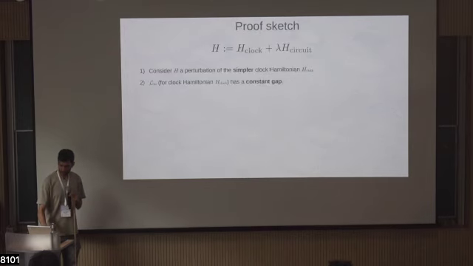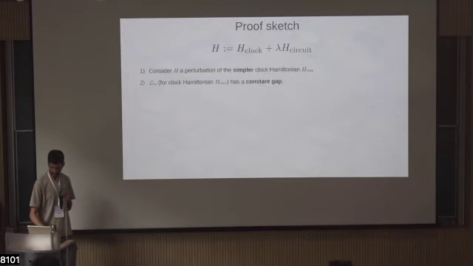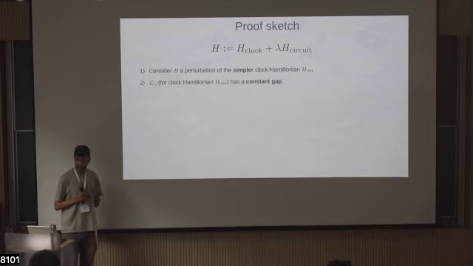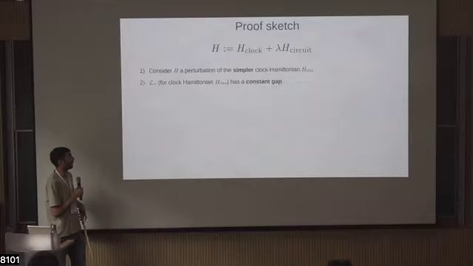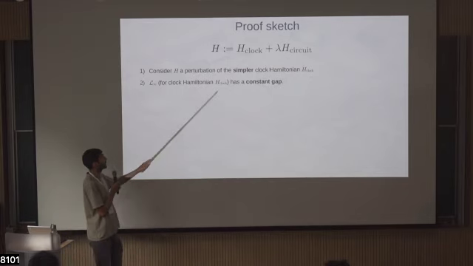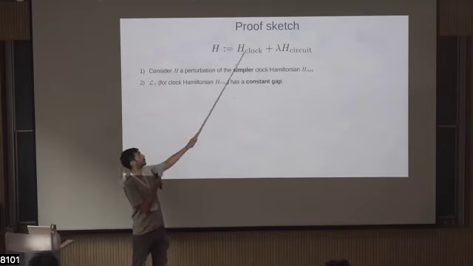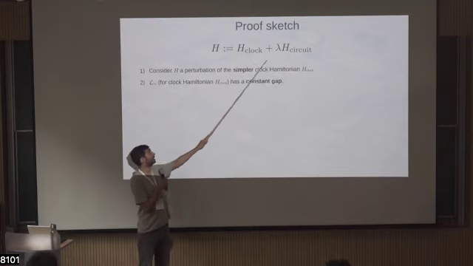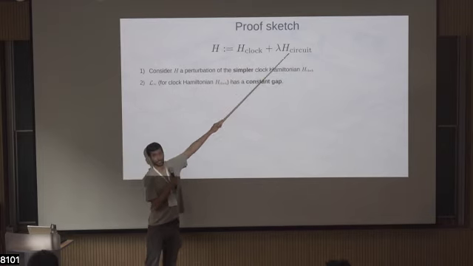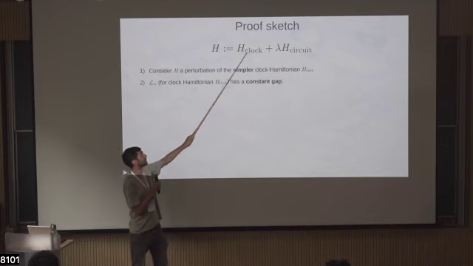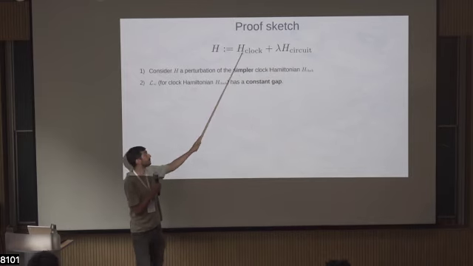Okay, maybe I just give you the proof sketch of this in the last few minutes. So essentially what we need to show is that the Lindbladian, the Gibbs sampling Lindbladian for this Hamiltonian is nicely behaved. So what do we do? We essentially do perturbation theory in a few ways. So the Hamiltonian of the history state has two parts that are very different, the one about the clock and the one about the circuit. And this one somehow is the complicated one because this has the information about the unitaries, and this has only the information about the clock, which is simpler.